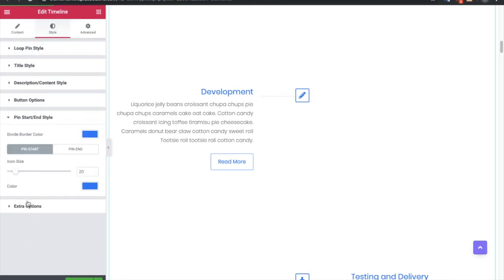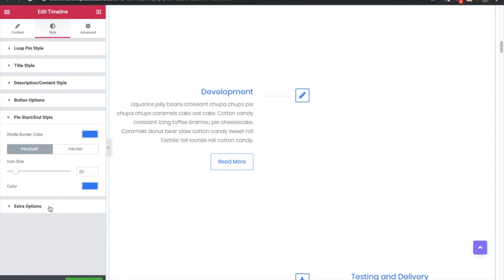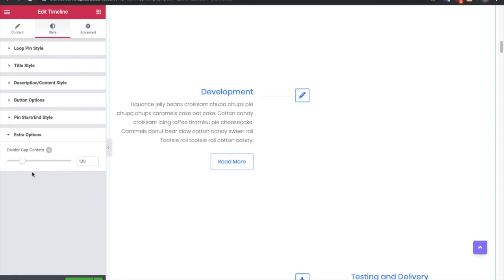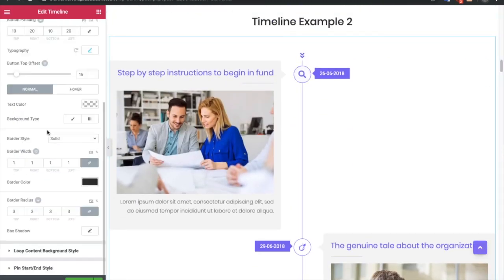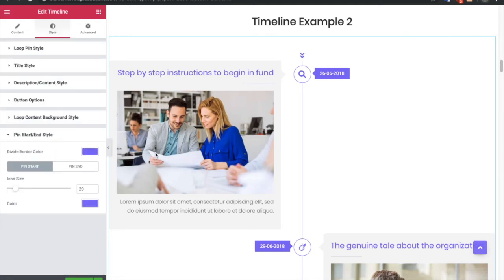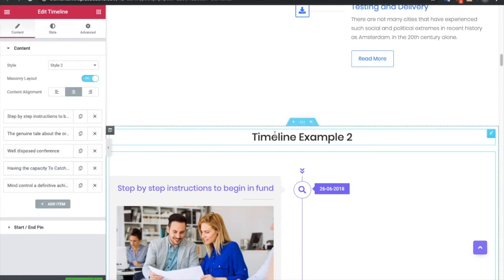Then you have options for the pin start and pin end. Those are cosmetic options like color, icon size, and so on for the pin start and pin end. There are some extra options as well. Those are the divider gap between content. That means if you want to increase the divider gap, you can adjust that, and that is available only in style 1.